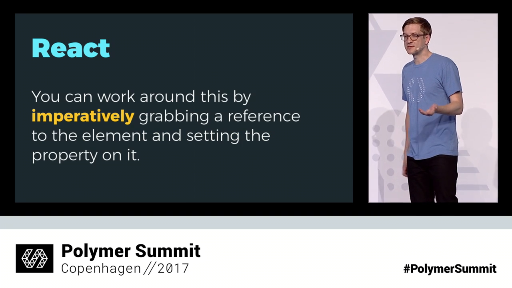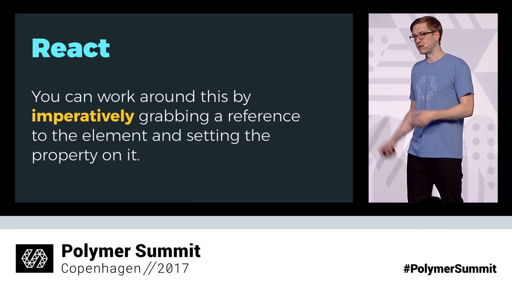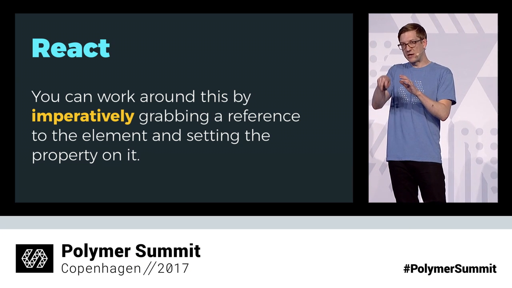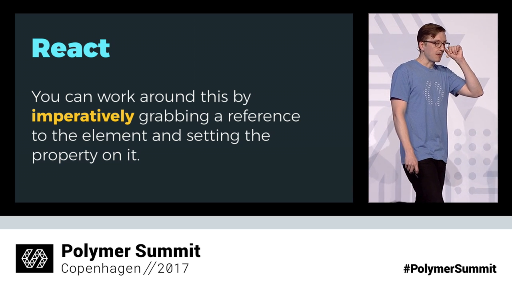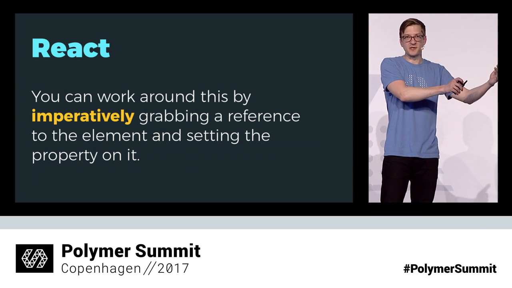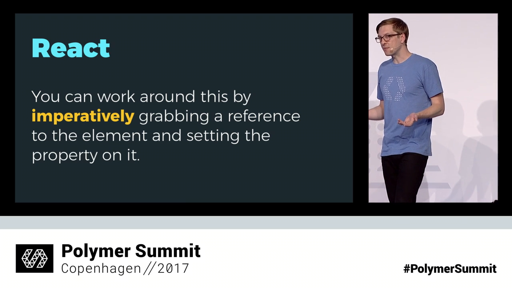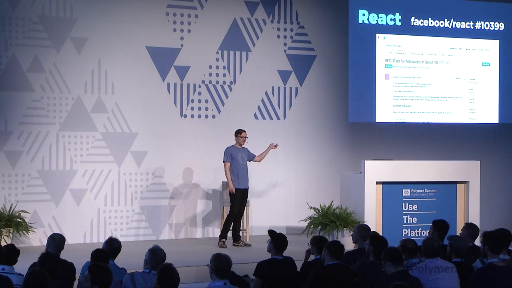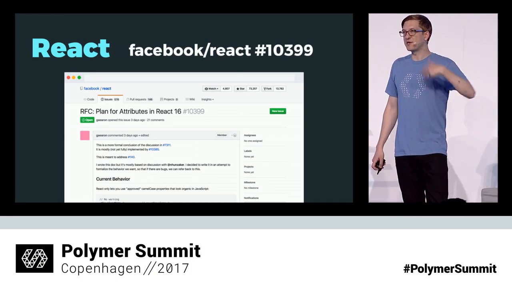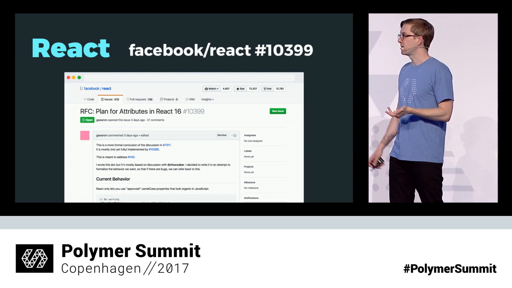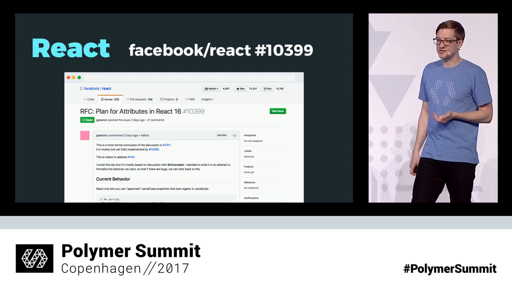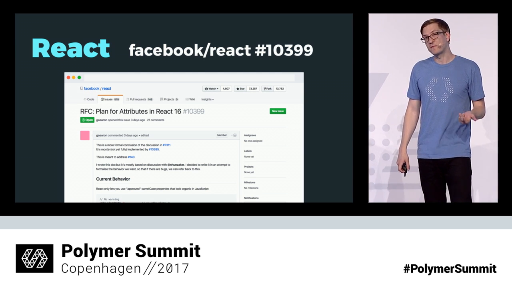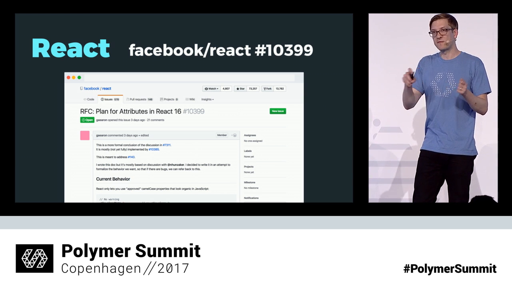You can work around this. So you can grab a reference to the element, and in your render function, you can manually set that property on it. But because there's not a declarative way to do it, React fails a few tests there. Again, this is more of a hiccup than a total showstopper. You still can use custom elements with React. You just got to know about this gotcha. What's interesting is the React team is actually discussing switching this behavior to always setting properties when they encounter a custom element. So this is an RFC for React 16. I think it would be awesome if they did this. And you can check out this GitHub issue to follow the discussion.